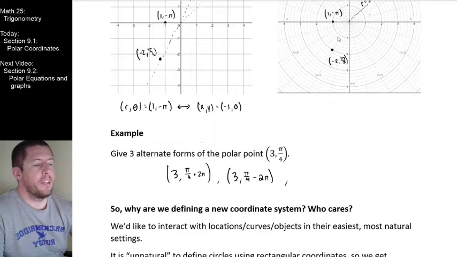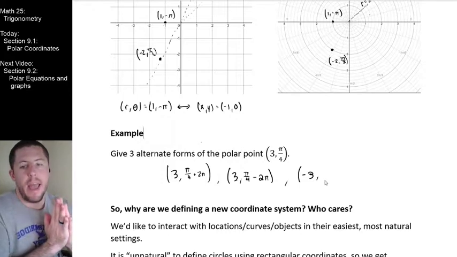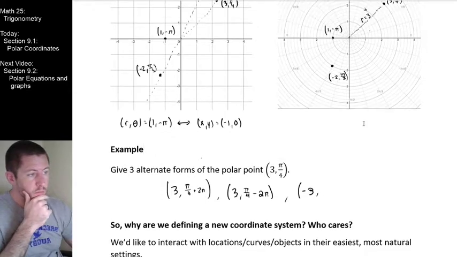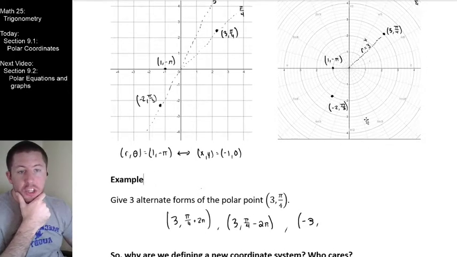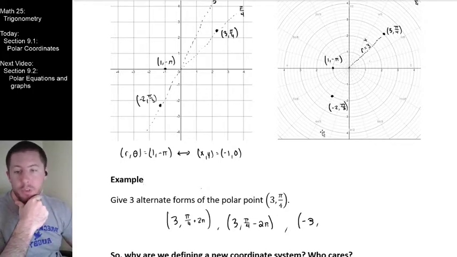Well, I'm wondering about negating the radius. So my question to you would be, if I want my radius to be negative 3, what does my angle have to be? Stop and think about this for a second. And my question to you might be, what's the difference between this point that we indicated with an X right here and this point that we indicated with a dot right here? What's their difference in polar? That's the important thing. In polar, they have matching radii of 2. They're both 2 units away from the origin. What's their difference in angle? It seems like these are a 180-degree angle difference from one another, or pi radians difference from one another.